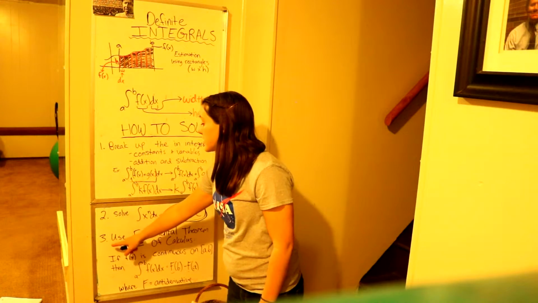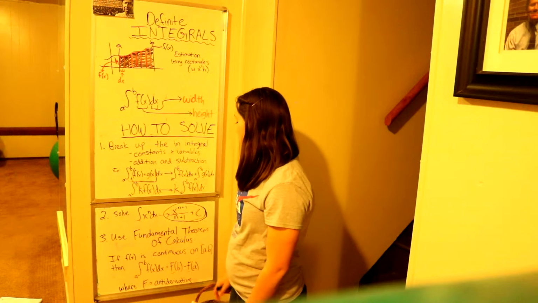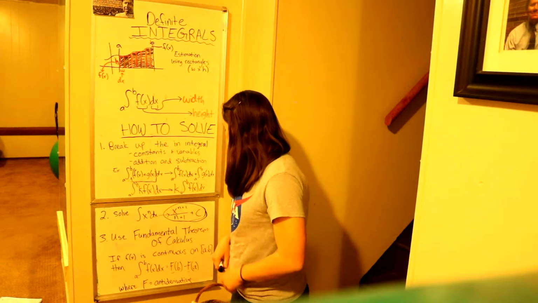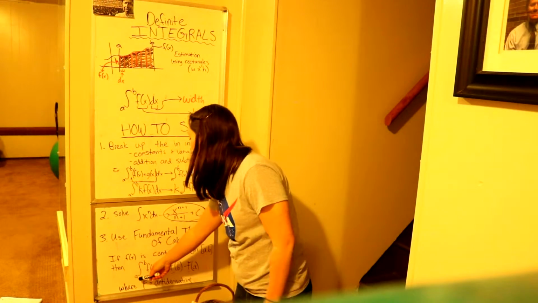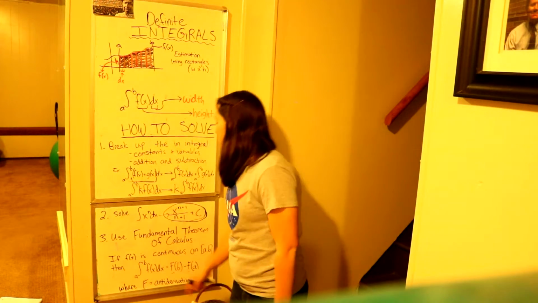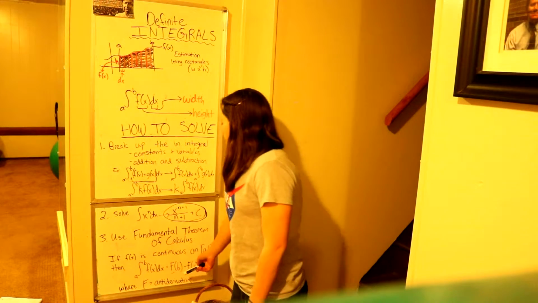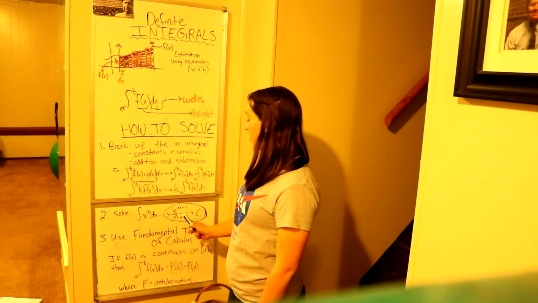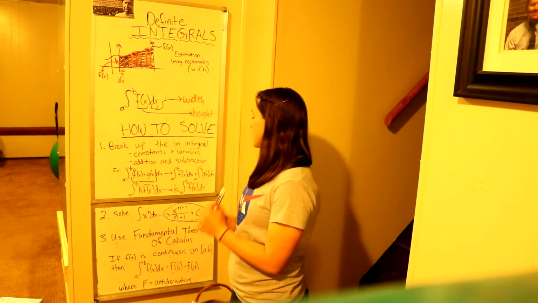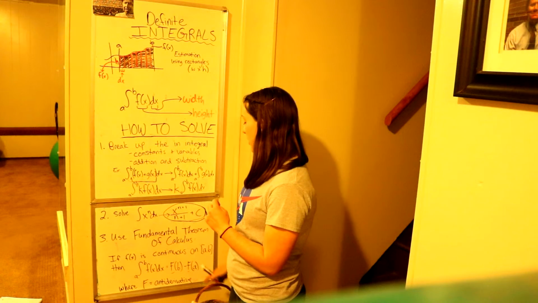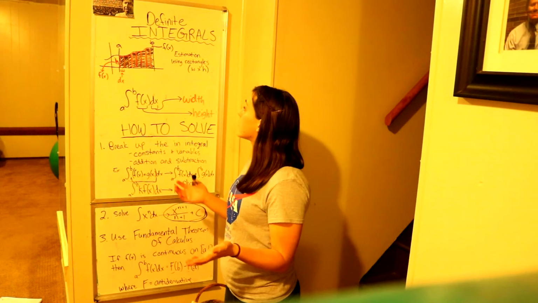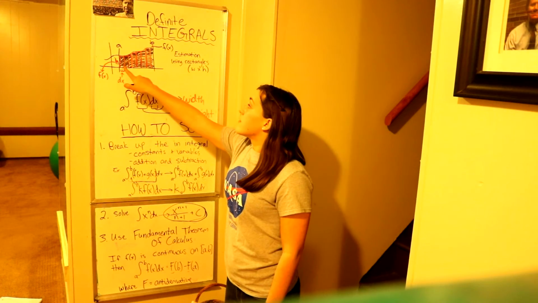And now, since we're doing a definite integral, we have this third step, which is using the fundamental theorem of calculus, which states if f of x is continuous over the interval a to b, then the integral from a to b of f of x dx equals F of b minus F of a, where capital F equals the antiderivative. So we just plug in b into our antiderivative equation and get an answer, and then subtract from that F of a, which is when we plug in a into our antiderivative equation. Subtract those two together, and then we have our answer, and it is our exact area underneath the curve over the interval of a to b.